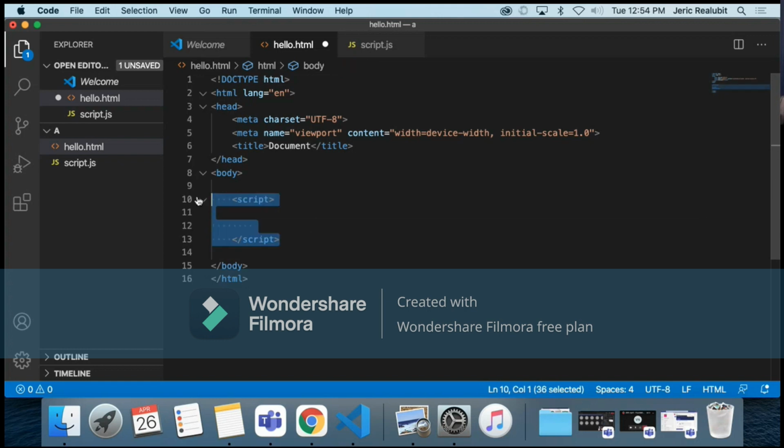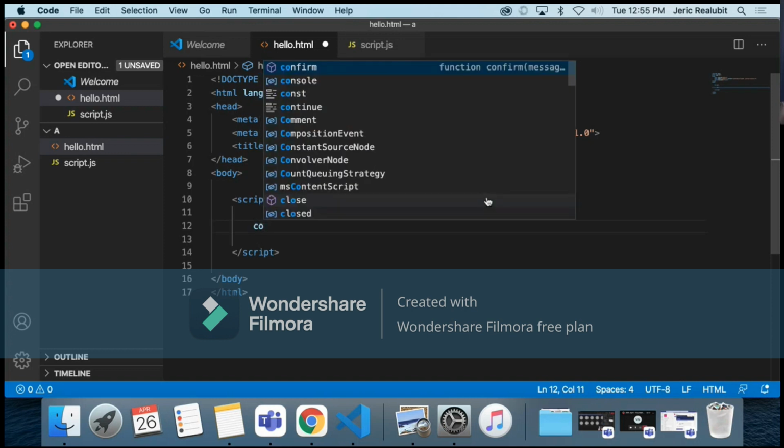So we can have script. We can put anything inside the body, and we should always follow the structure, like the indentation. If you're inside the body, what's inside should have a tab. If you don't, your code is not really good in structure. So always use the indentation properly. So we can have code in here, for example console log first.